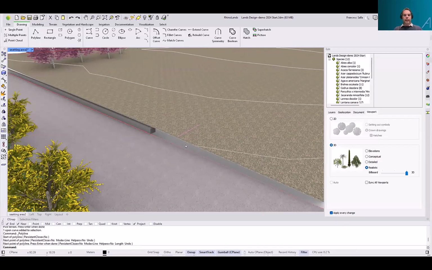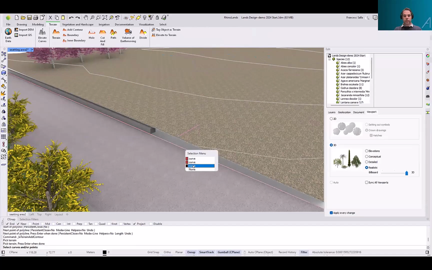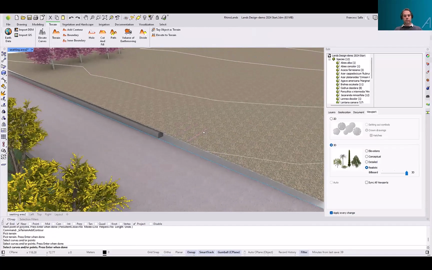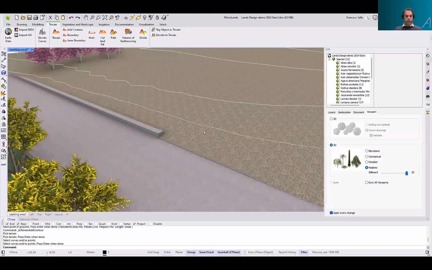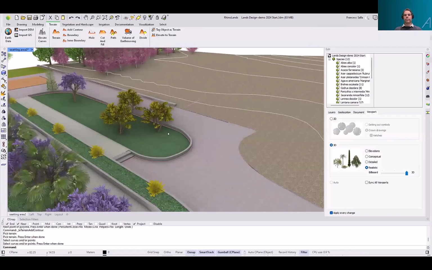And now I have a curve here, is this one, right? I can add this curve as a new contour for the terrain. So I'm gonna run the terrain command. We'll select this option here, add contour. So I pick the terrain. I'm gonna select this curve. And hit enter when I'm done. And then, as you can see, we have a better meeting of the terrain with that part of the park.